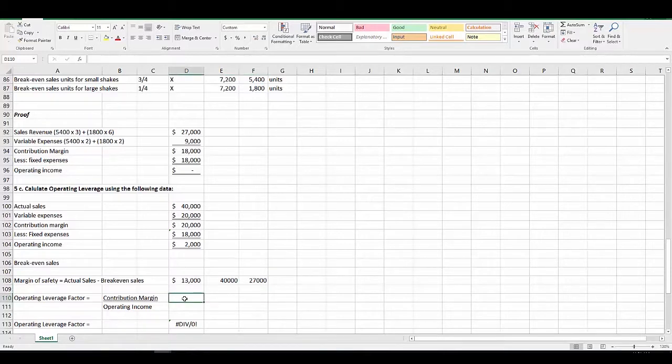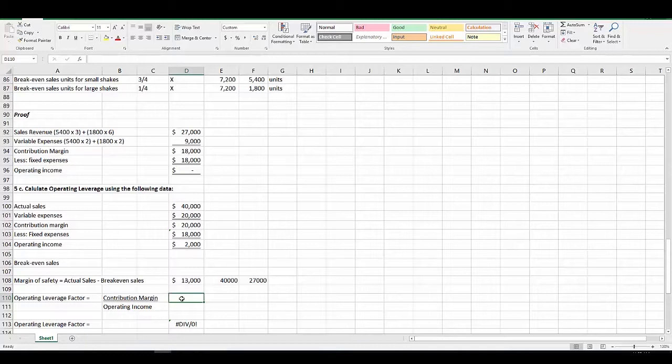So that's very helpful when you're looking at your sales. You know that in this particular instance, you're quite safe here in that you're actually making $13,000 over and above what you need to cover your fixed costs. So if for some reason your estimates were off or something happened, maybe there was a storm and you had to close your shop for a couple of days, you know that you're still probably going to be okay in terms of covering your break even because you're well above that.